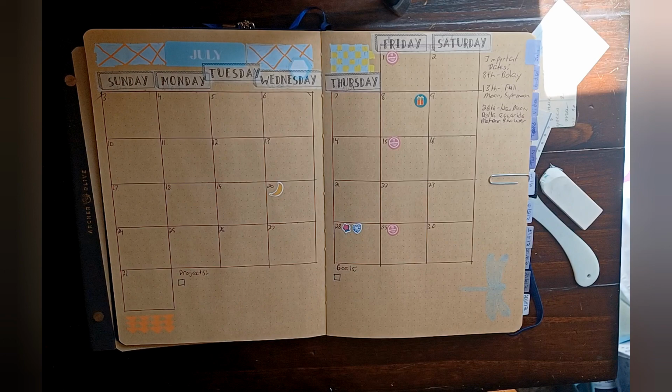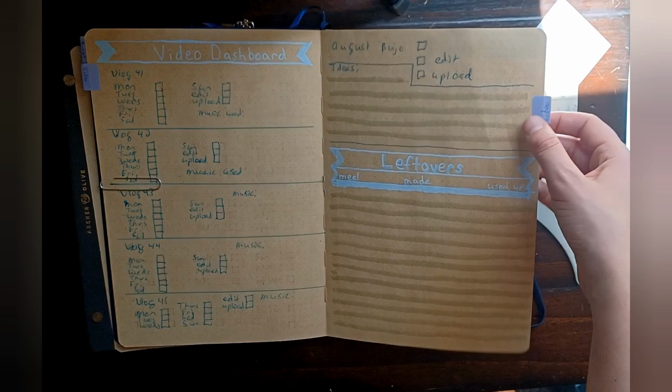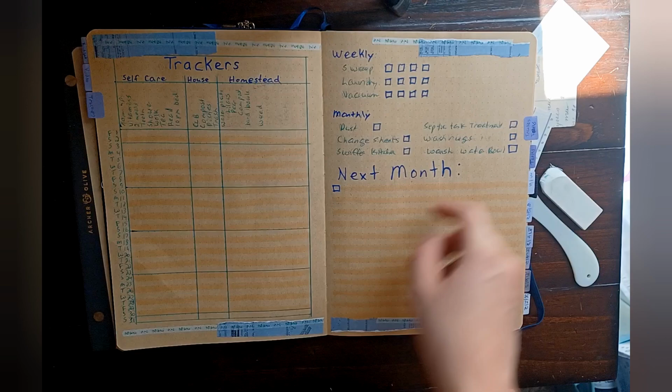So here we go. We've got our calendar page, the budget page in there, my video dashboard, leftovers spread. We've got my trackers, and with this being a B5 size, I can put everybody on one page. We've got the weekly, the monthly, things I need to make note of for next month, my water, my sleep, and my temperature tracker.